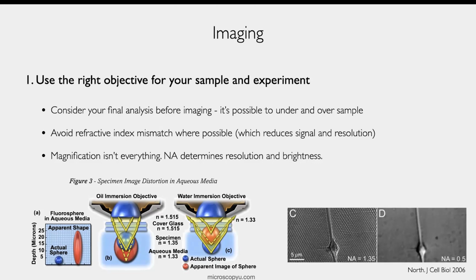We all think that the image we're getting is a rough approximation of what's in the sample, but having these refractive index mismatches really distorts the image that you're getting back. You can have elongated or contracted structures based on this mismatch. I think this is something to be aware of if we're trying to measure the volume of these structures in the sample.